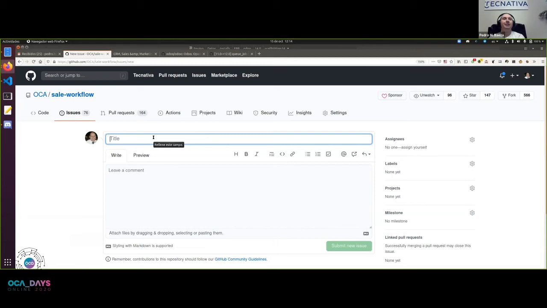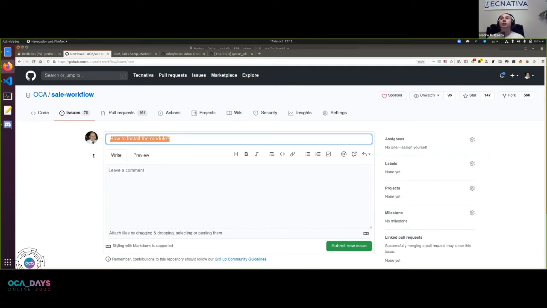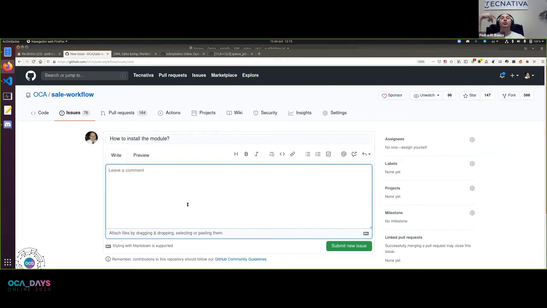There is sometimes a charitable soul, someone that says, hey, well, I'm going to make this gift and answer that. But we have to focus on what this is valid for. If we convert this into a forum, we will have the following problem, the same problem that I mentioned about the question of whether the talks are going to be recorded. You make one question, how to install the module. Somebody answers, and of course the question is answered. You close that question, and other people, who are usually lazy, don't search for this issue, and they open the same one again.